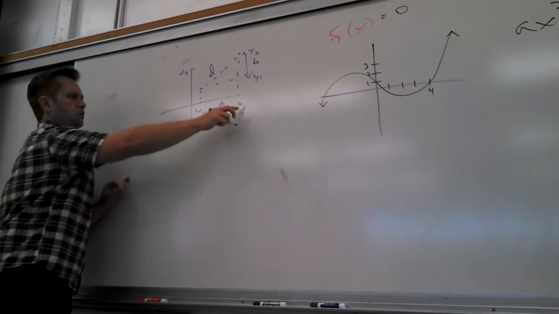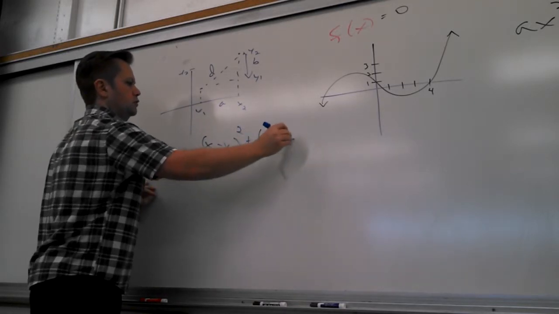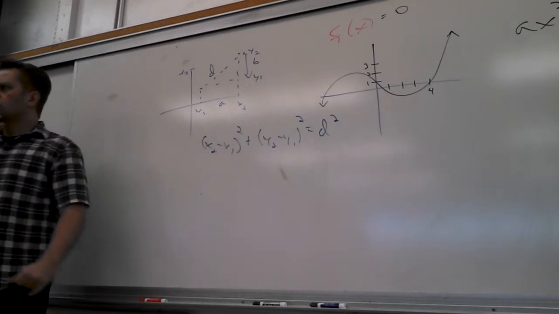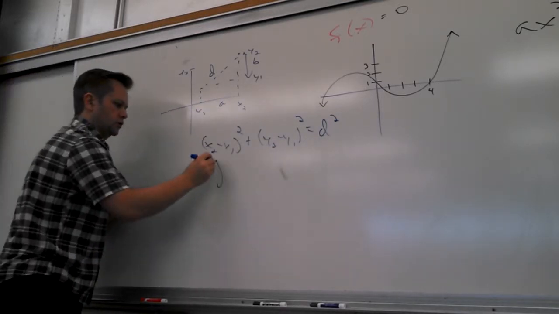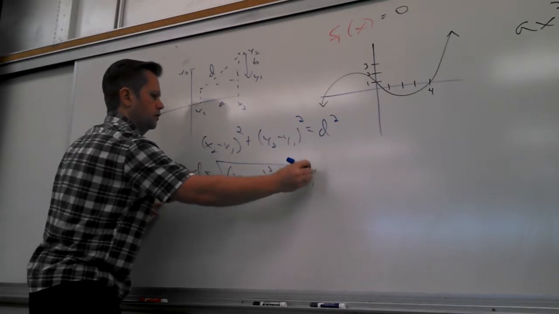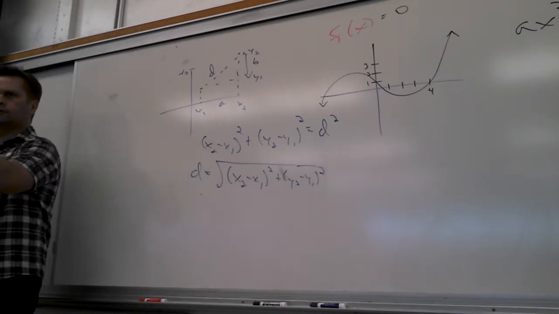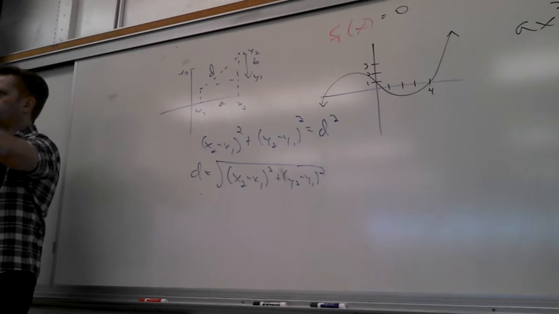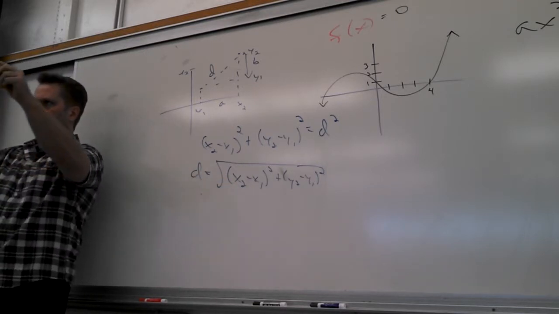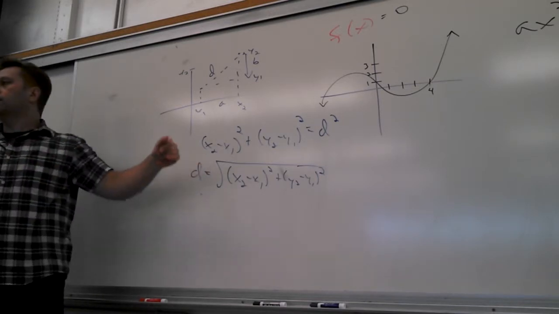So this would be x2 minus x1 squared plus y2 minus y1 squared equals d squared. So the distance formula is just the square root. That is the official distance formula, and it's got the pieces, parts of slope in it, which sort of makes sense. You guys see the pieces, parts of slope? How much does the y change? How much does the x change? Now they relate to the lengths of the sides. How much does the x change is this side. How much does the y change is that side. Sides of a triangle, Pythagorean theorem. Bam!